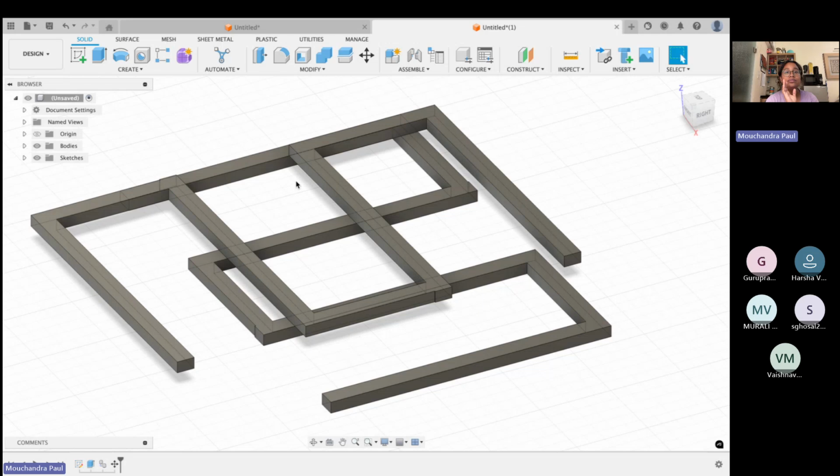So you don't have to get flustered, thinking ma'am is doing it at such a high speed, whether I'll be able to do it or not. It's not like that. You will also be able to do it, you just have to get hands-on. If you're observing me doing it, that's why you're feeling a bit overwhelmed. Start doing it yourself. You will see that you learn it in no time. Okay, and if you have any queries, like you couldn't make the design that you wanted, you want me to help you troubleshoot why it didn't happen the way I designed it, you can come back to me and I can help you with that.